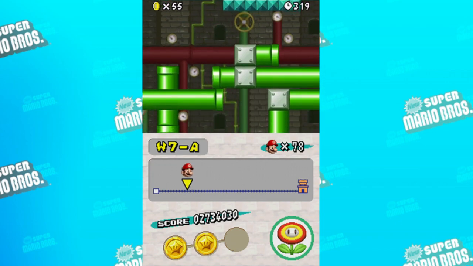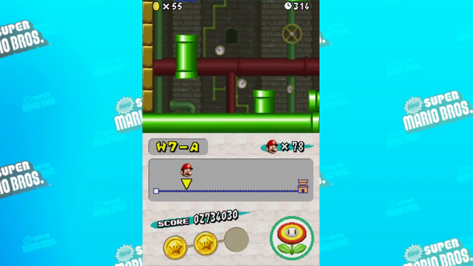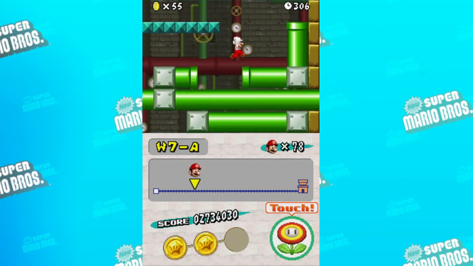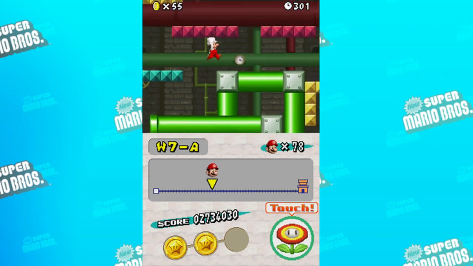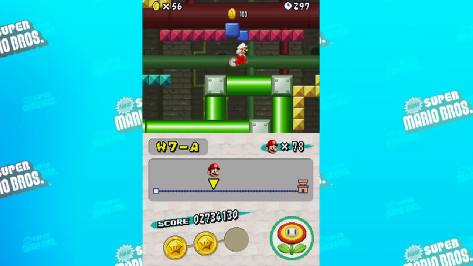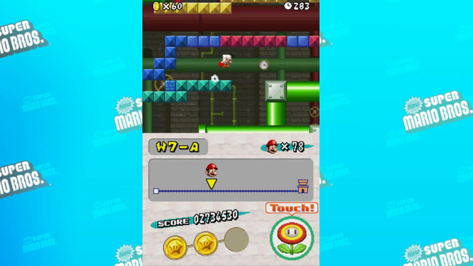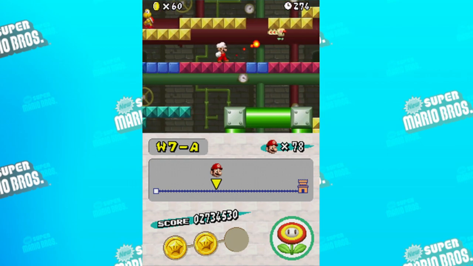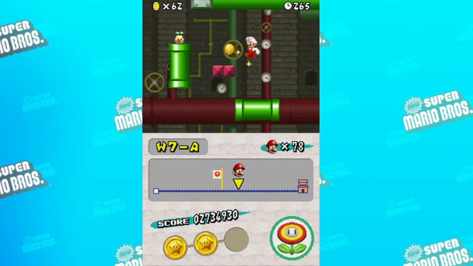Now we can move on. Okay. It's a pipe maze. Do you remember Super Mario Bros. 3 where it's kind of like that? That's exactly like that. And then you keep going. Go to the right. Make sure to make it. Yeah. There we go. Don't worry, if you die, you can still go back to the checkpoint.